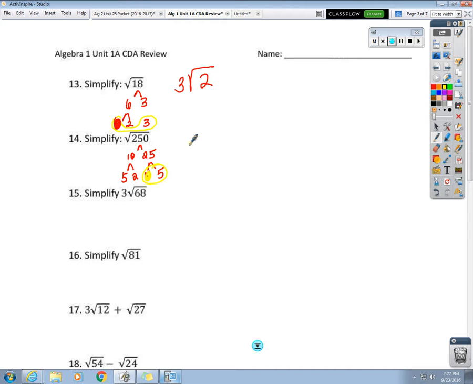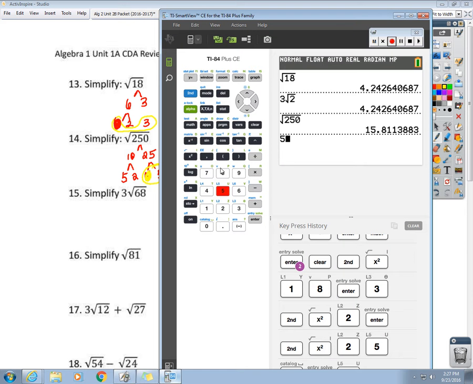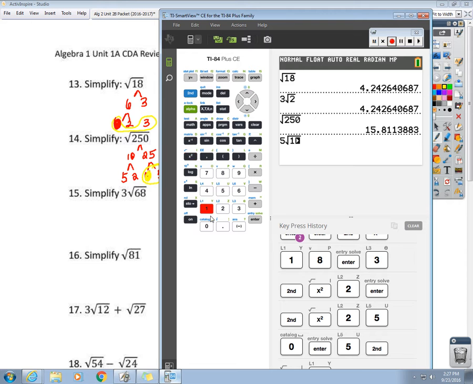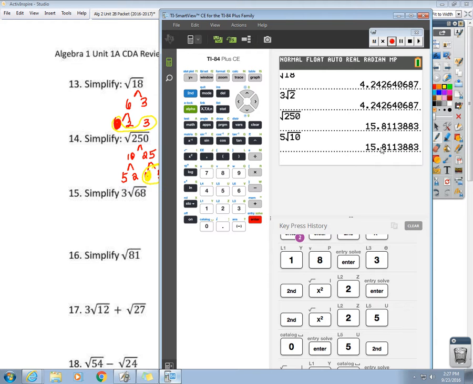Get rid of one of those 5s, kick 1 out. And then look, this time we had 2 people that were being good. So when they go back inside, what do they make? A 10. Now always check it. If I type in 5 square roots of 10, I will confirm that I did it right, because it gave me the exact same answer that I got when I typed in the question.